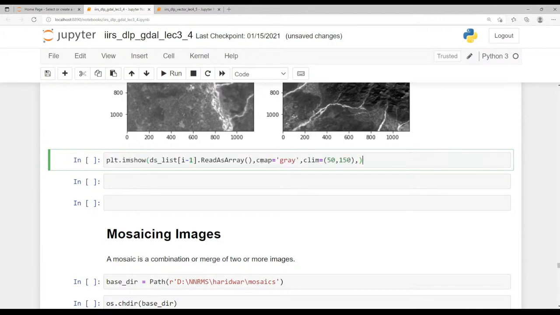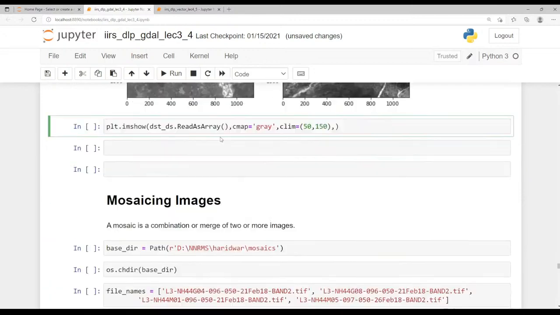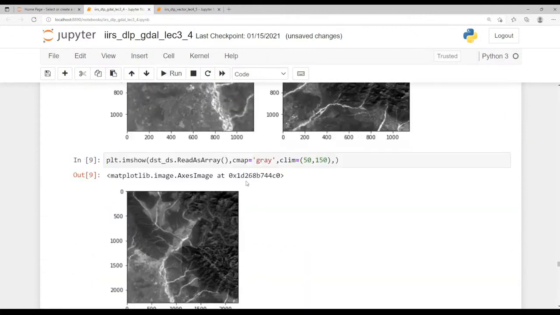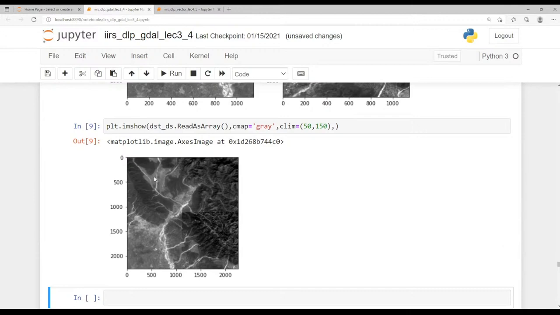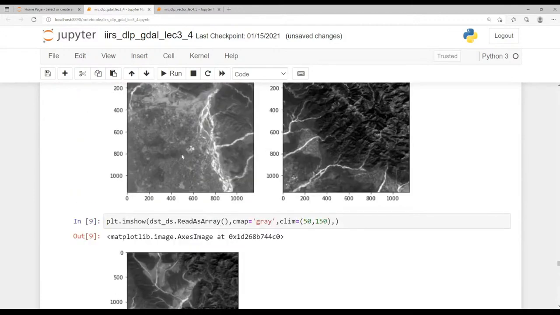Here I will be passing my destination data set. dst_ds is my destination data set, the data set of the mosaic images. If I run it, you can see that these four images have been combined together. I will just increase the size of this figure.